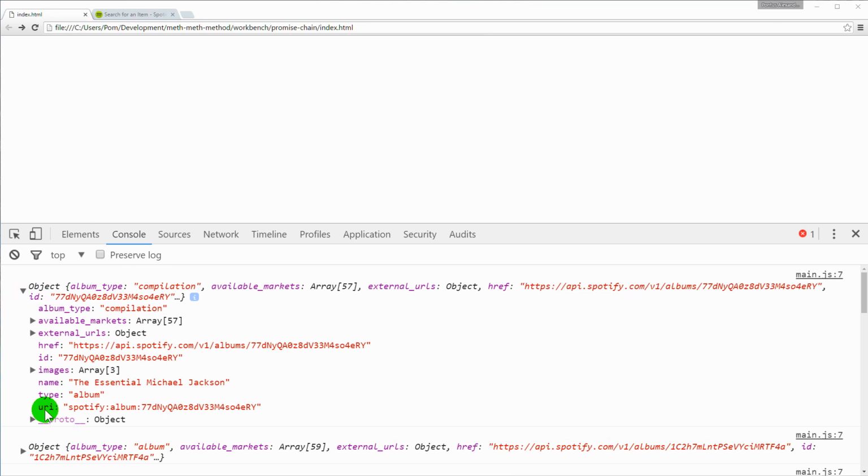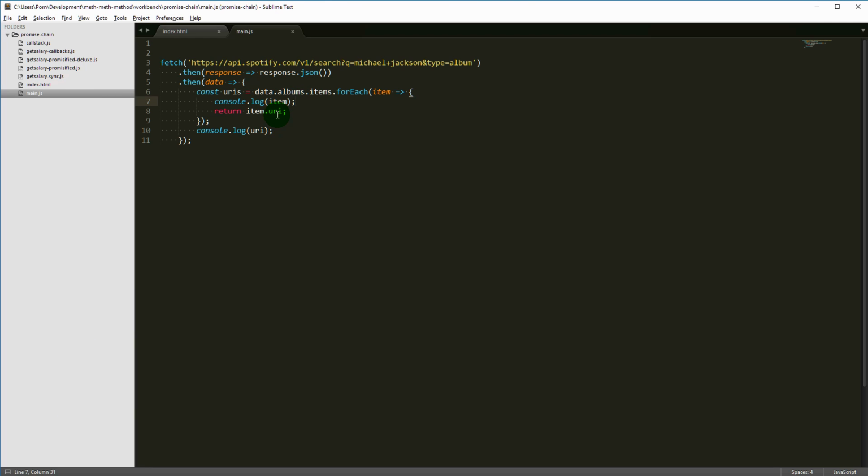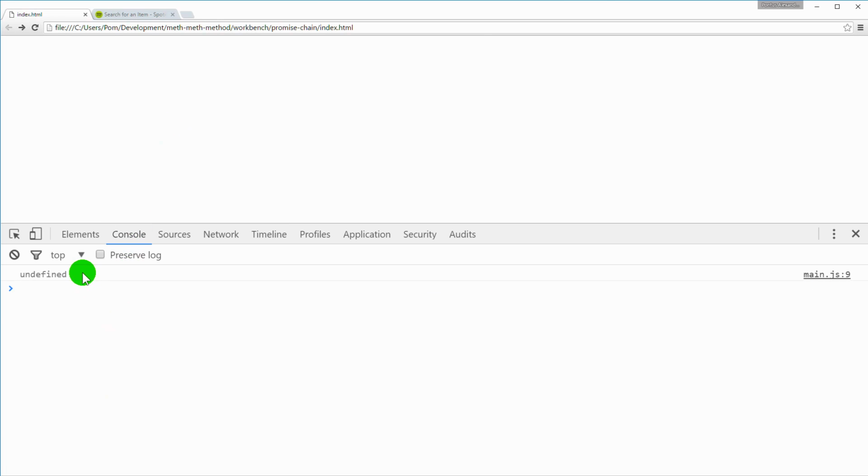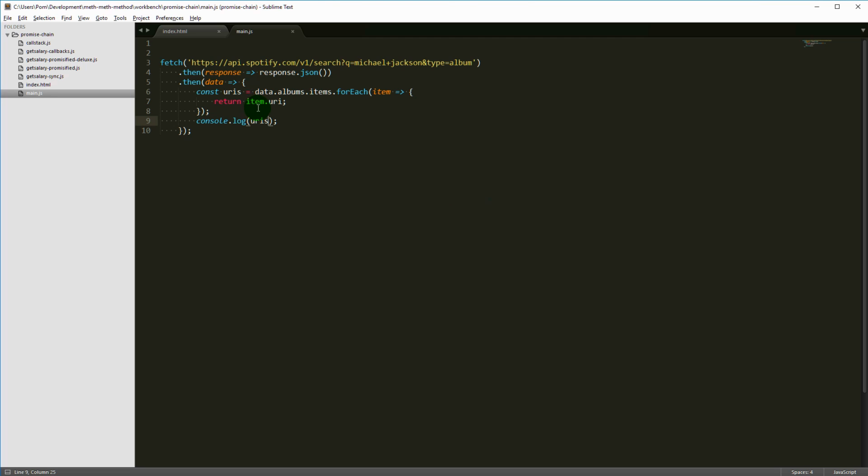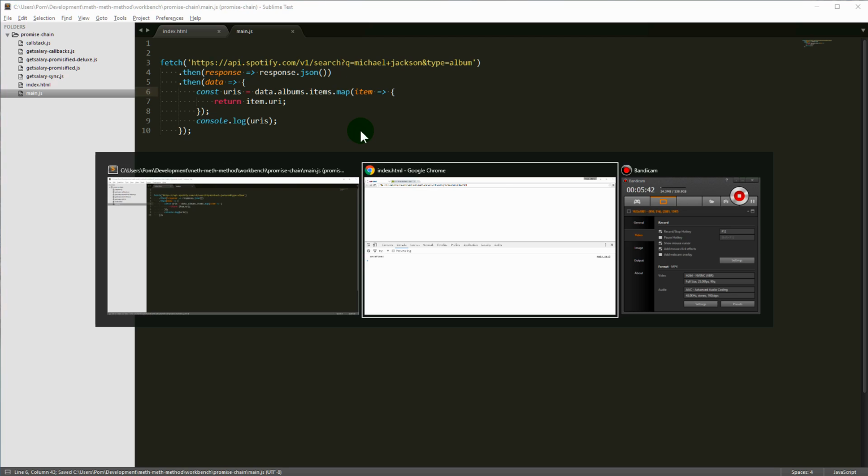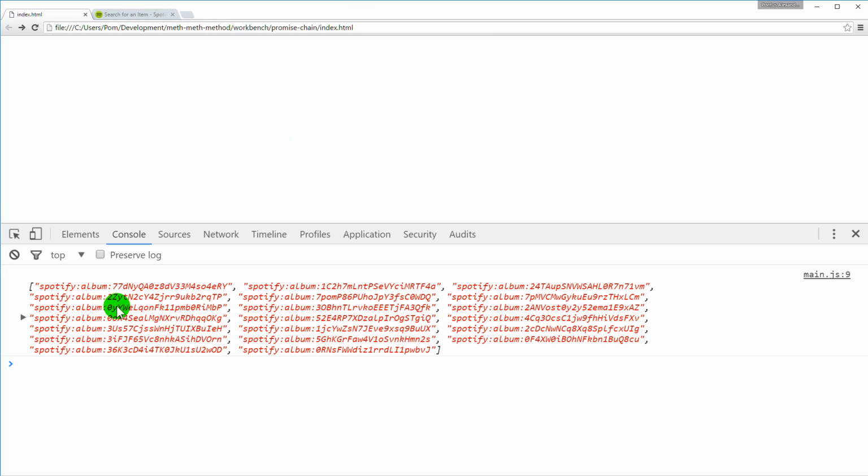What? Okay, let's see. What was the error I got again? Oh, this is what this is referring to. Undefined now. Cool. I can't do anything right today. Oh, of course. We need the same map here. There we go. Nice and dandy.